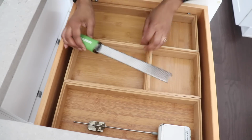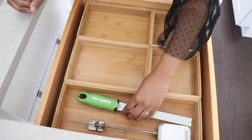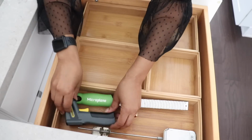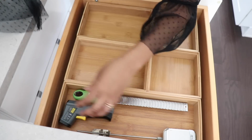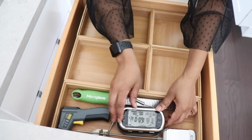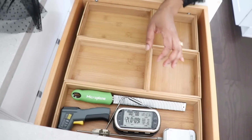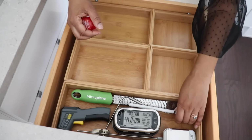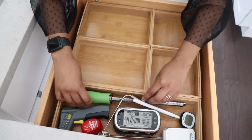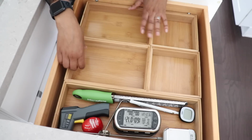See, the microplane's not gonna fit there, but he can fit there. So I'm gonna have to make a little compromise there, which is upsetting a little bit, but you know, that's just the way the cookie crumbles sometimes. I haven't made a roast yet to use this thing because you see the sticker still on it, but I can't wait. I love cooking, like roasting things in the oven. So we're gonna make a little exception for the microplane zester. We're gonna stick him right here. And because I love all the measuring stuff fits there, that looks really nice.